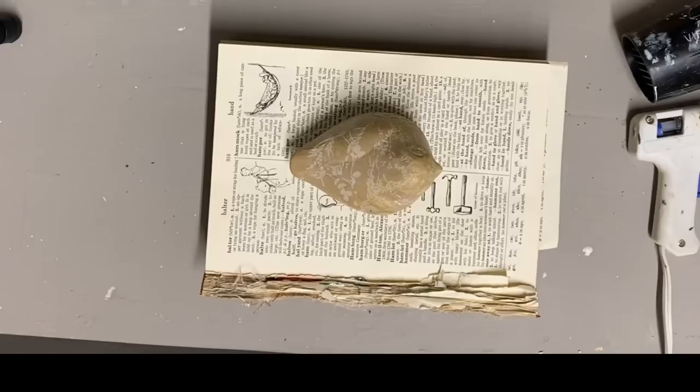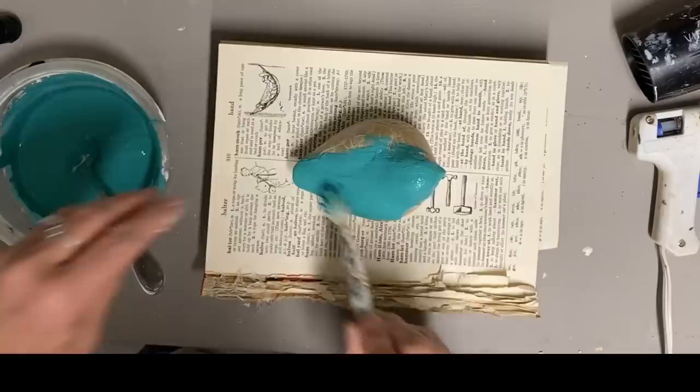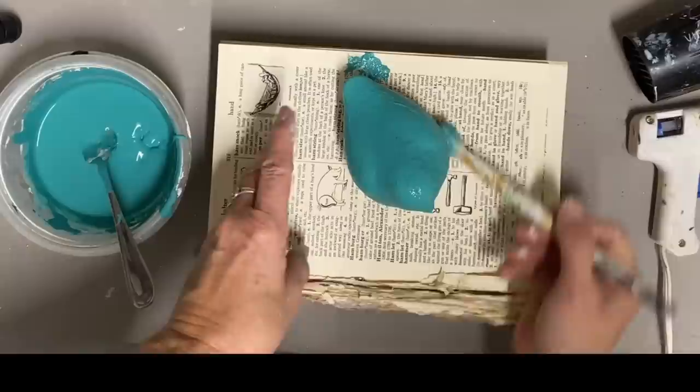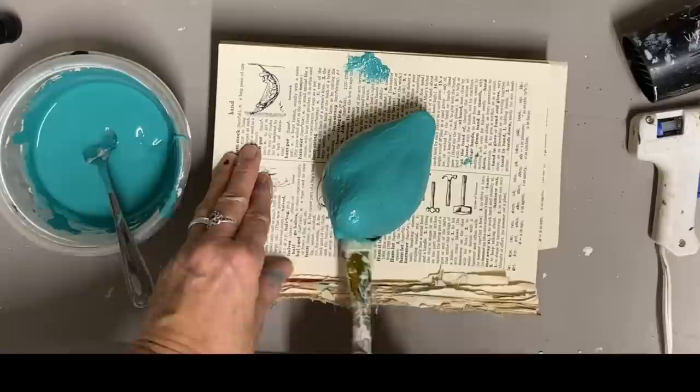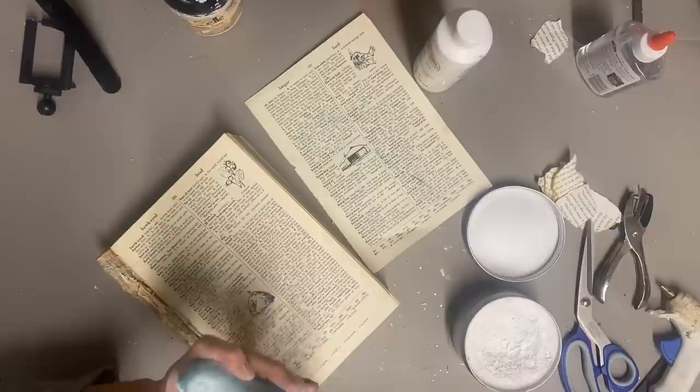The next item was this bird that I've had in my store for a while and nobody seems to like this color, so it's getting a paint job also. This doesn't have to be clear coated or anything because there's actually some decoupage on this already. I'm using that same textured paint here and giving it one coat of the color Peacock — one coat covers it well. Then I'll be using the white wax on this also, and I want to leave quite a bit of white wax on this to tone this color down.